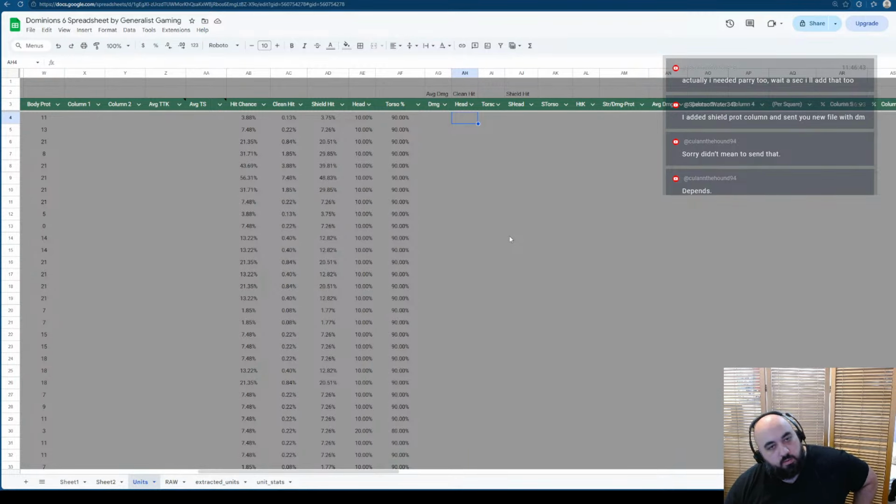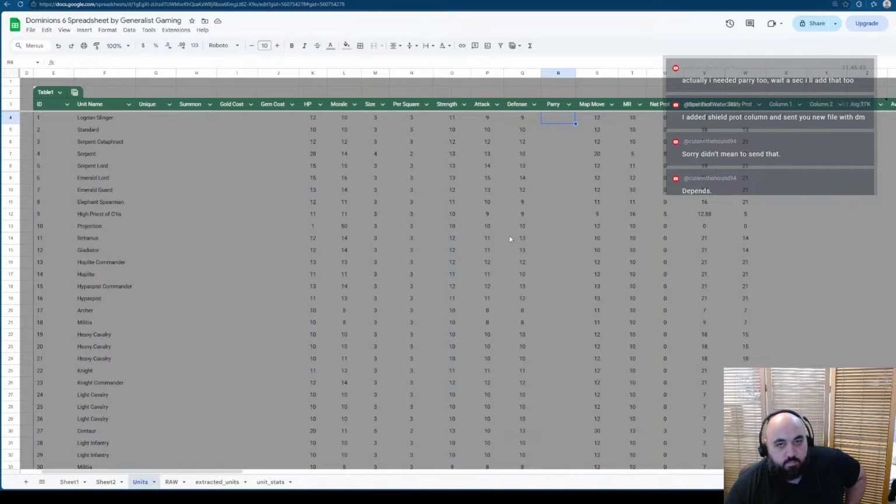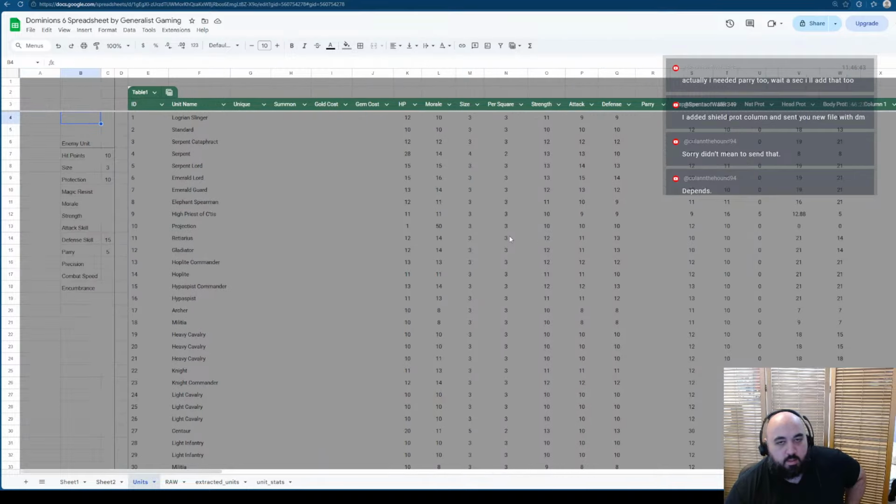And we need to compare the head prot to the strength. Okay, defense, parry, precision, body prot, head prot.